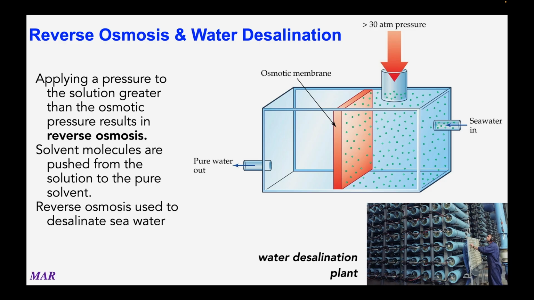So Los Angeles has a quite active set of water desalination plants as well. And in the picture down there, you can see they got these big long tanks. They pressurize the seawater. Normal drinking water comes out one side, which is great, and then people can use it, et cetera. It's not an easy process to set up, and of course it can be expensive.